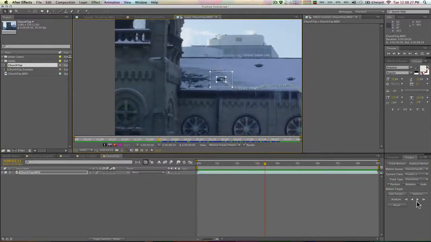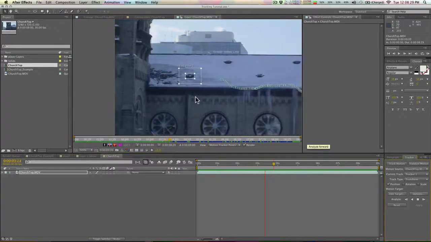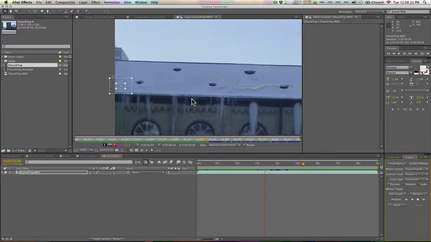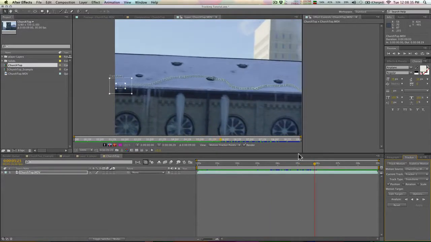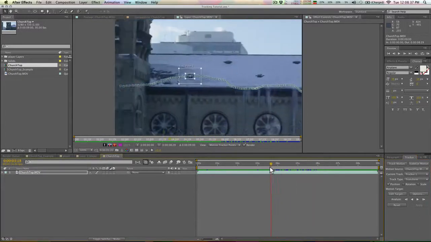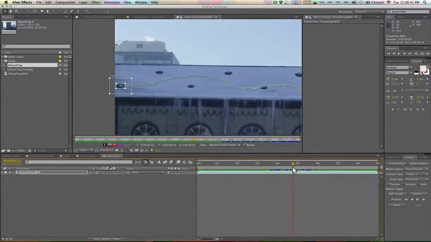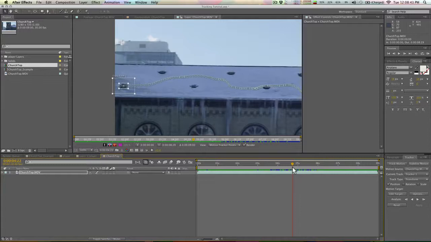of the screen just so I can reposition this so we can actually see what happens when this goes off screen. So as soon as it hits the edge, poof, the track just stops and it just kind of sticks there, and that's no good. Because what we want it to do is we want it to continue this track. But in order to do that, we need to pick a new object and essentially for it to track. So we could pick like one of these guys that are sort of close to the edge here that's close to this object, but they're going to go off screen right away again.